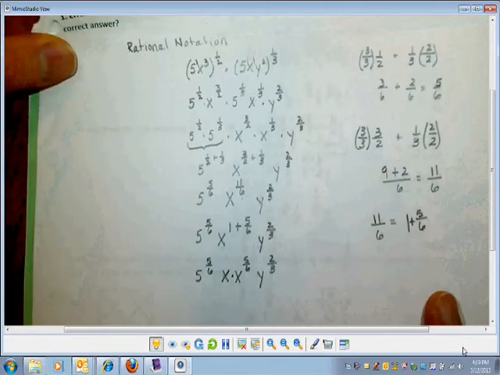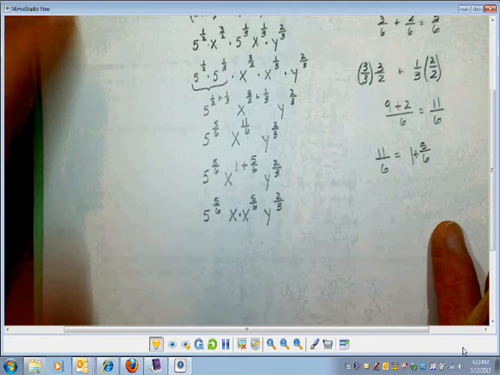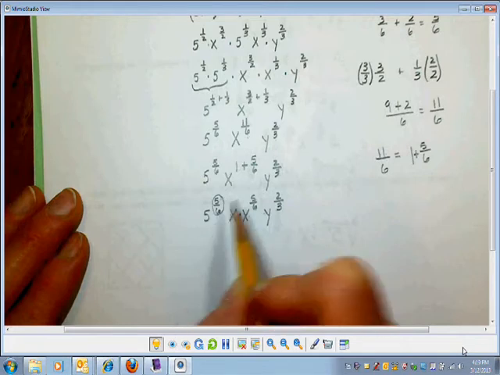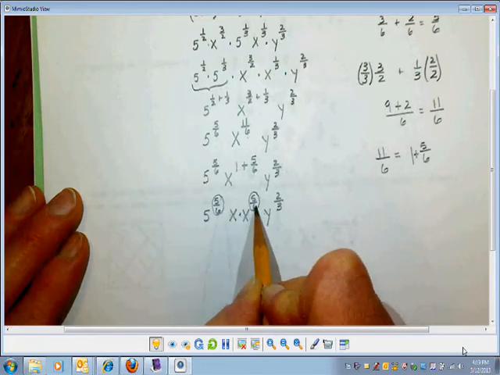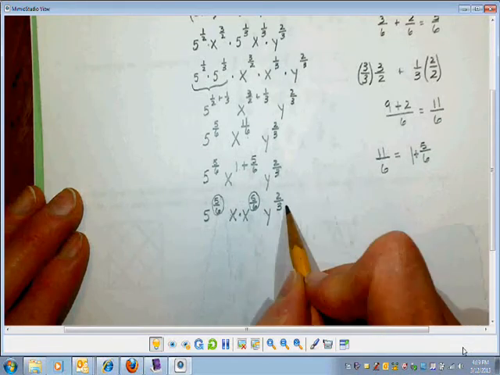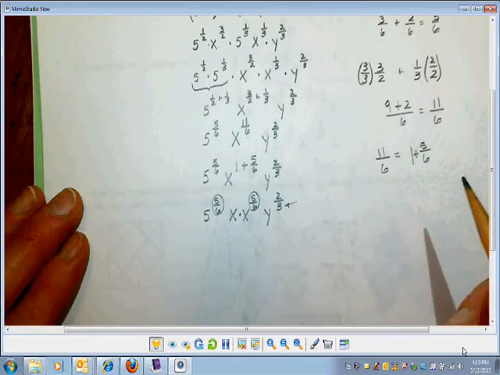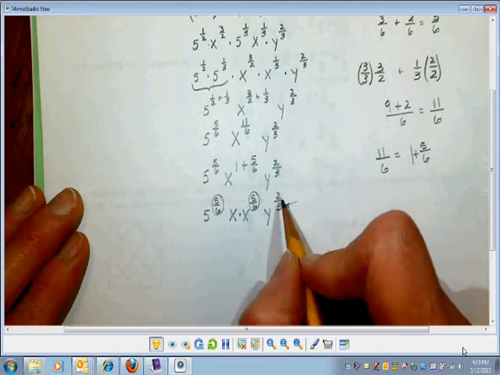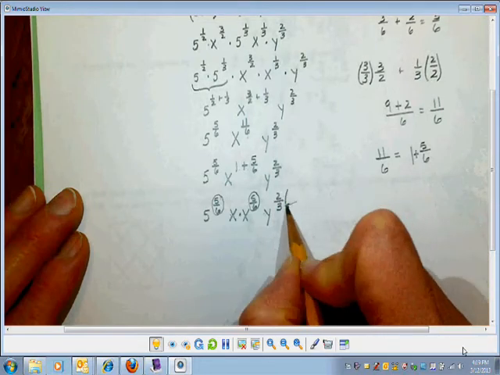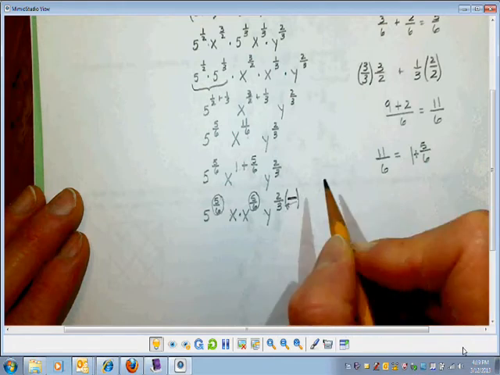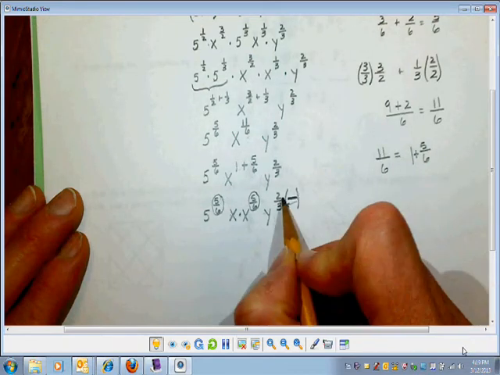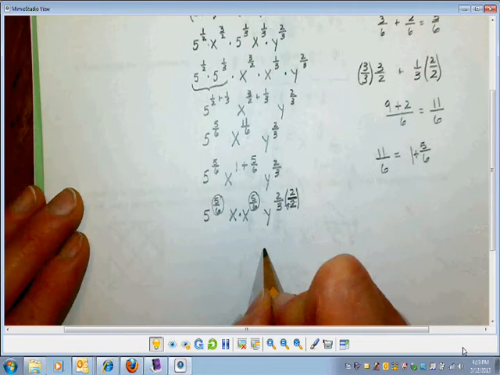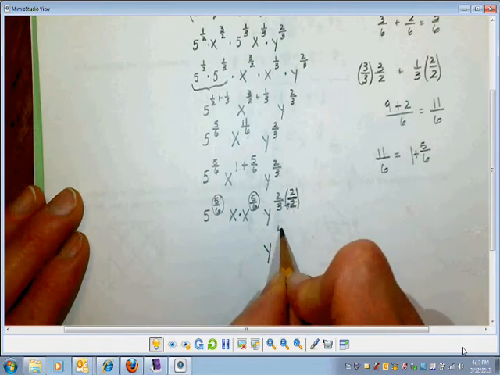Okay, so there's a curious thing happening here with my exponents. I notice that this has a denominator of 6, and 6 is my root. This has a denominator of 6, and 6 is my root. But this one has a denominator of 3. So I don't want to have two separate roots. I want to have the same root. So I can take this exponent, 2/3, and I can multiply it by my magic number 1 to get the same denominator. So if I multiply 2/3 by 2 over 2, that makes my y have an exponent of 4/6.